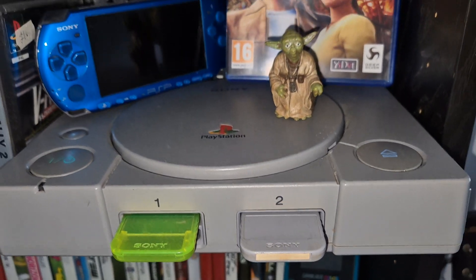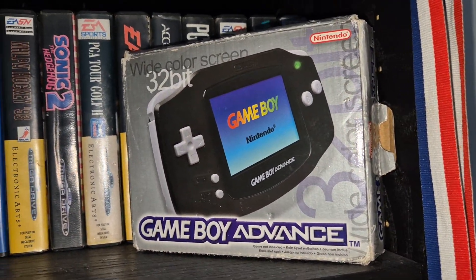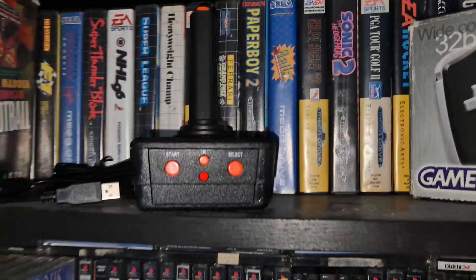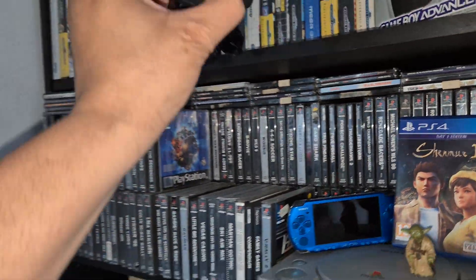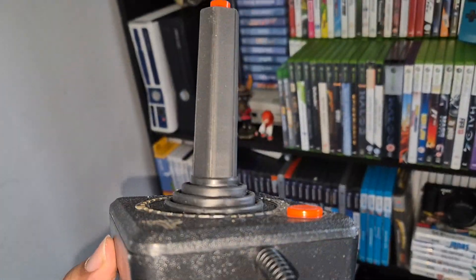Good old PlayStation 1 — a legendary console. Gorgeous Game Boy Advance, only just opened up about this year — I've had this for years. This little thing here — I think you get to play a hundred Atari games on this. I haven't even plugged it in yet, but it's really, really awesome.